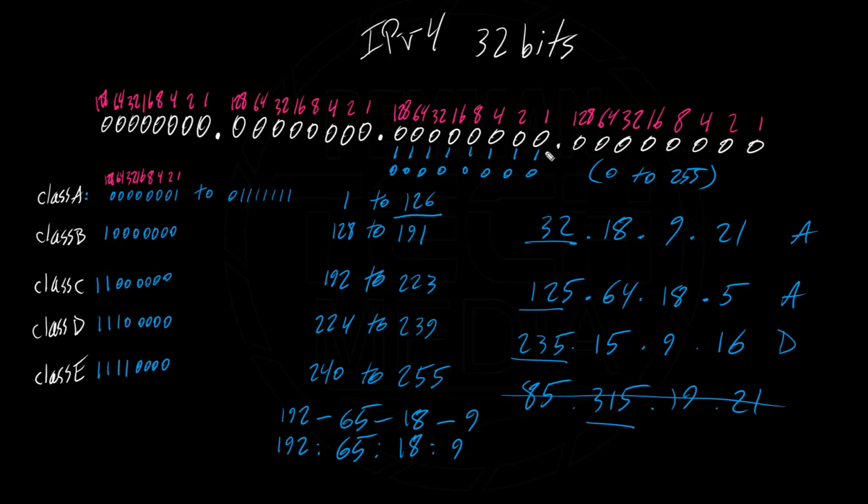If all the bits are turned on, we need to add the ones that are turned on, in this case all the bits. So we add 128, 64, 32, all of them. When we add them all together, that's 255. So that is why in every octet we see the range from 0 to 255. And here, 315 is not correct, so this is not a valid IP address. I'm going to write down another IP address and ask you what class it is.